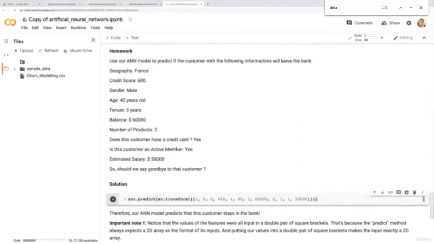Remember that on the test set, or on new observations in which you deploy your model in production, you can only apply the transform method. And that's what we're going to call here, transform, which has to take as input the whole observation in this double pair of square brackets.